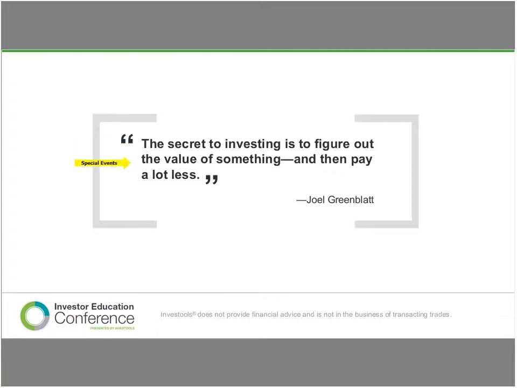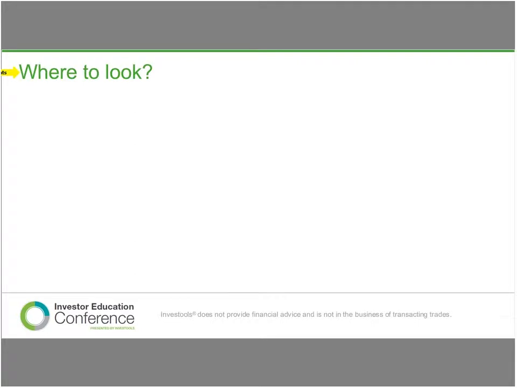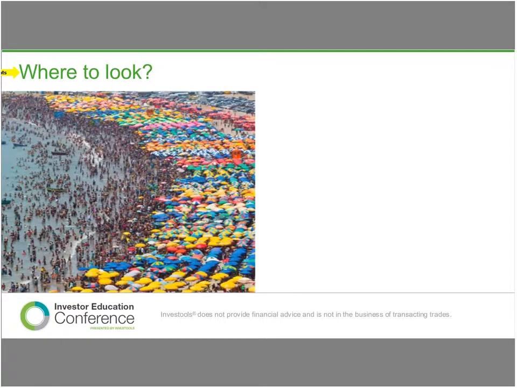Okay, but first what we need to do is let's train our brains to think in a contrarian manner. Okay, where do we look for value? Class, it's always easy to go with the crowd, right? Just look at that beach scene, very popular. I'm sure it's beautiful. But I'll tell you what, my nature, I look at that and my shoulders start to shrug up and I get a little bit tense because I don't like those kind of places. I do for a little while. They're kind of fun. But I don't want to spend too much time there.